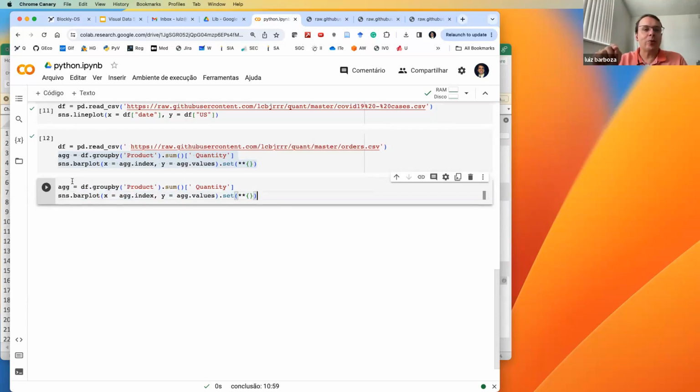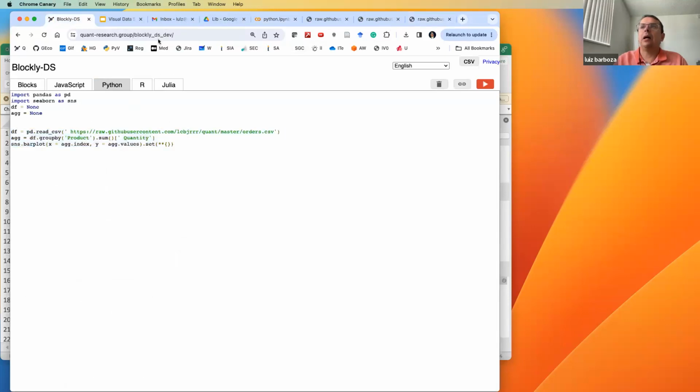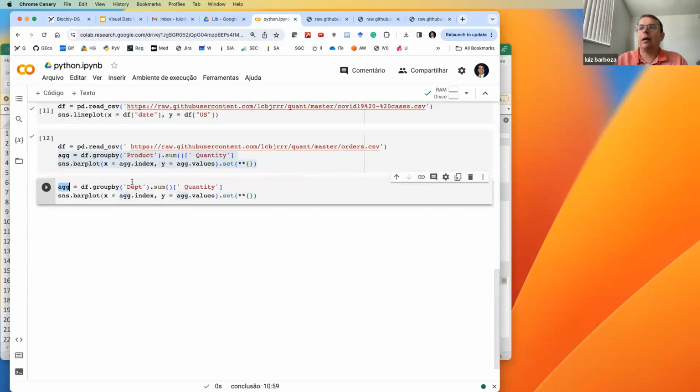So the second question is, how do this totalization by department, not by product? So instead of product, I could have here the department. Oh, there is an extra space, my bad. I can group by department and do the sum over the quantity column, and again show the bar plot for the department and for those values on the y-axis.